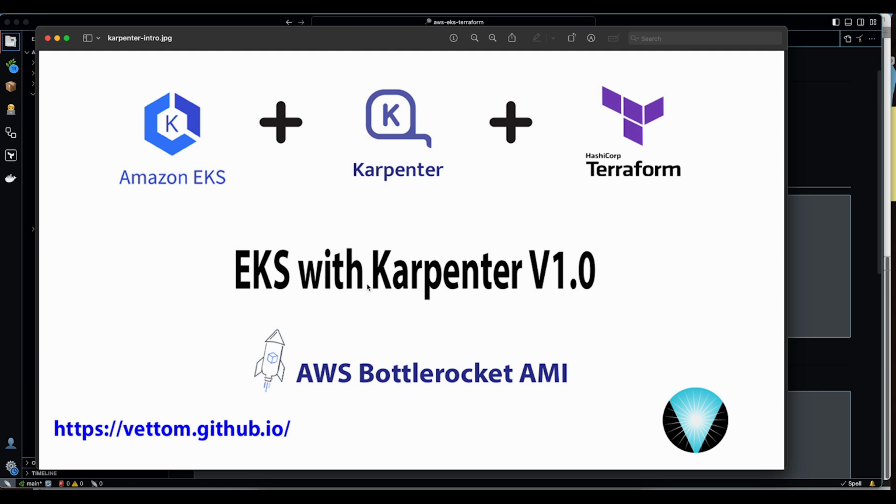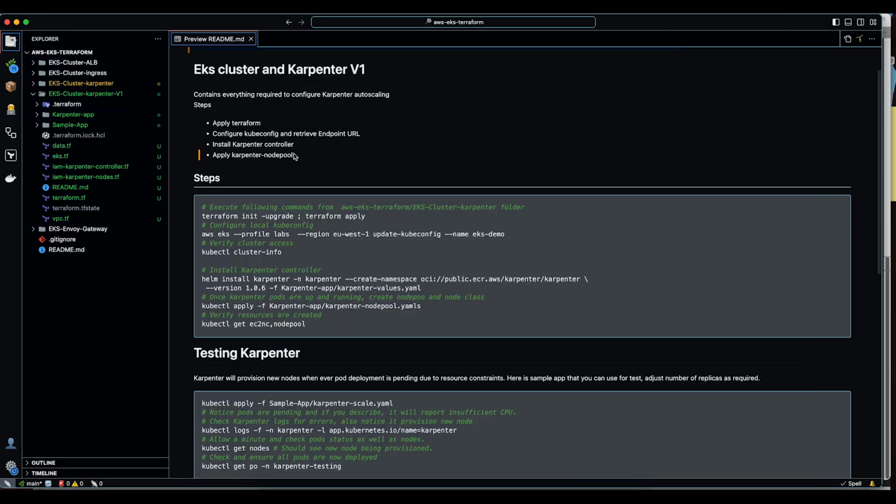the AWS Bottlerocket for the EKS cluster as well as for Karpenter provisioning. Bottlerocket AMIs are optimized for container workloads, and they have a much smaller size, and in terms of spinning up new nodes it will be much faster than Amazon Linux. So I'll be using Terraform for installing the EKS cluster, and I'm using a Terraform module. All the code is available in my Git repo, and you can follow this instruction.